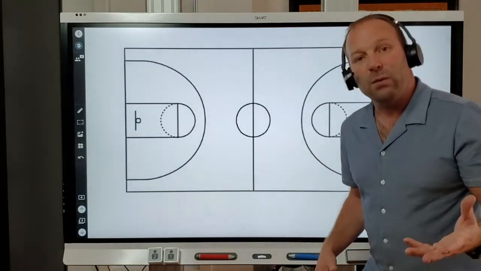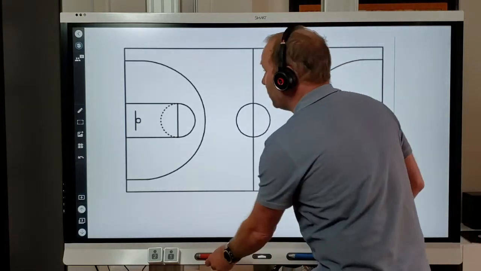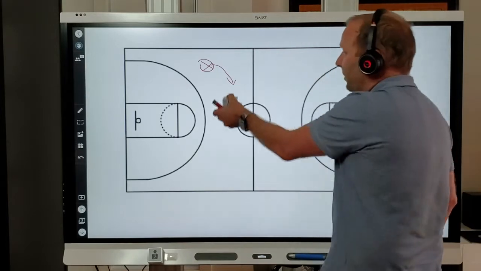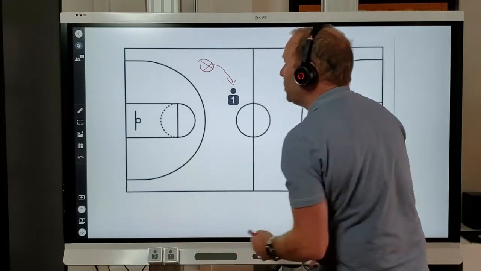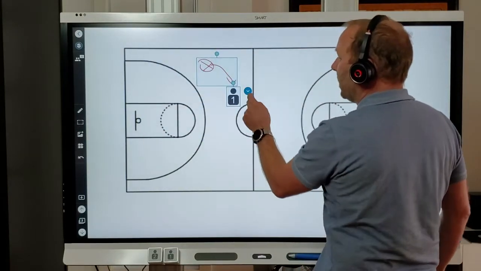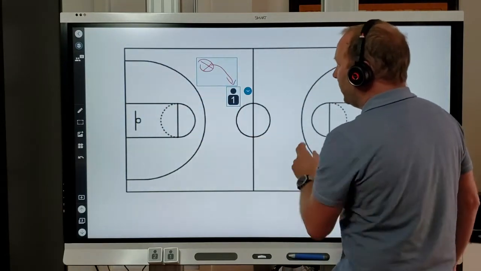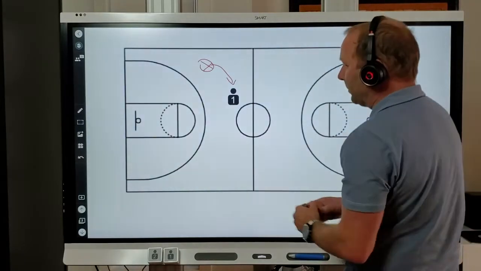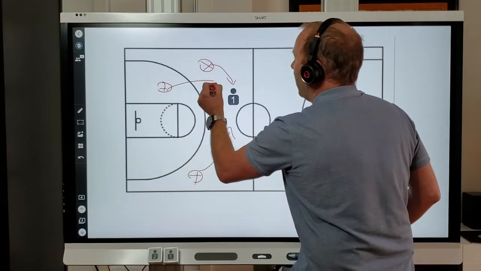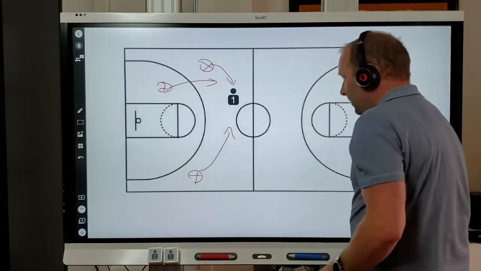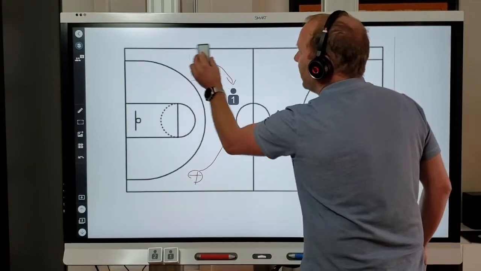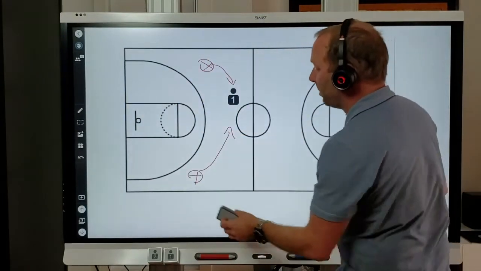Now this is probably more evident when we actually want to lock down ink. So again, I'm going to drop another play here. And this piece is always going to be constant. So I want to make sure that we lock this section down. So I'm going to select the objects that I want, select lock, and now I'm going to draw the rest of the play. And in this case, I now want to erase it all, so I'm going to take this out, and you'll notice I can't erase the ink that I've put up top here.